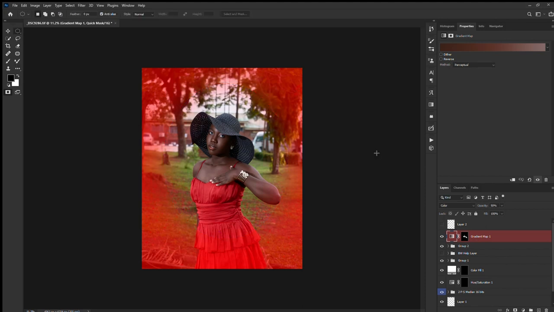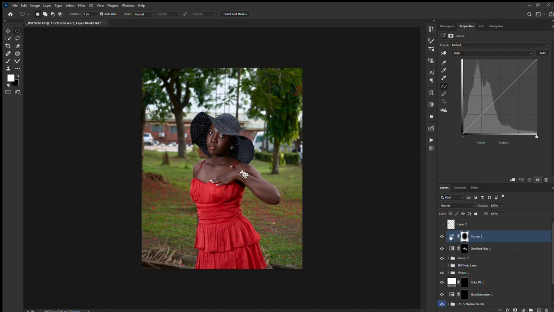Bam, we hit that, we hit our Control I, we invert the mask, we hit Q back again, and we have our selection that is inverted. So then we hit on curves too, and it transforms it to our layer mask. So now all we do is we drag this down, and we have this beautiful vignette. We have this very beautiful vignette, and bam, we are done with our image.